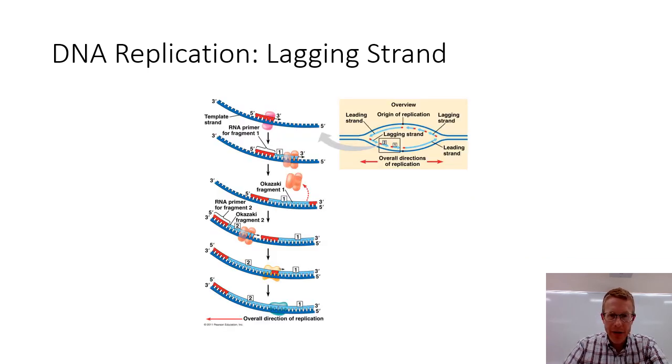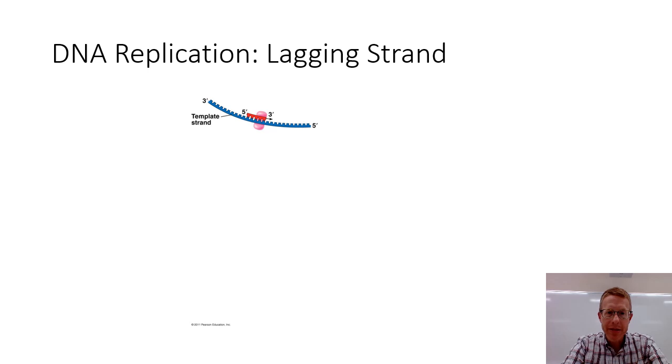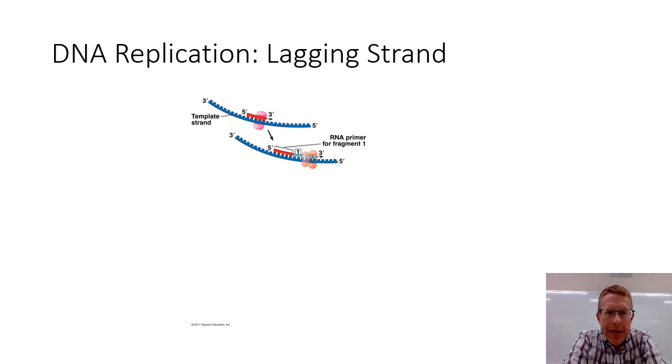And so if we go through this step by step, you can see first that DNA primase adds an RNA primer, and it's forming it in the 5' to 3' direction. But this time on the lagging strand, that direction happens to be going away from the helicase. Then DNA polymerase III adds the free-floating deoxynucleoside triphosphates to the 3' end of the RNA primer, and then it just keeps adding those in that direction.